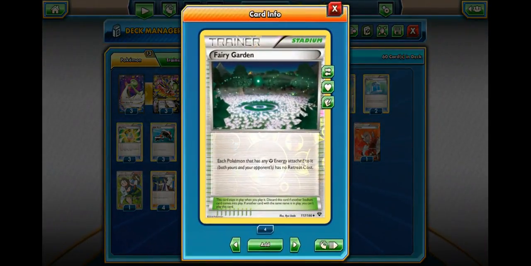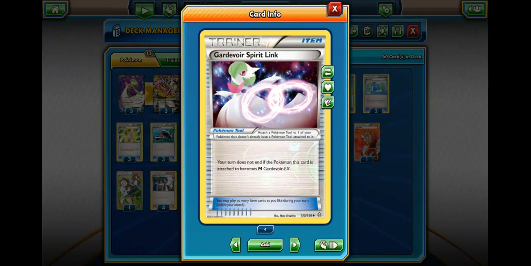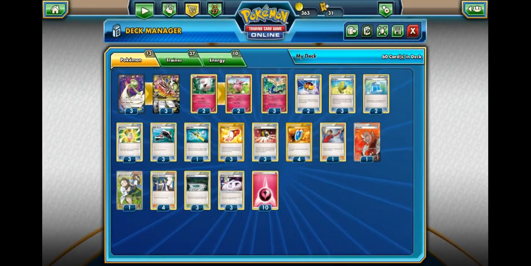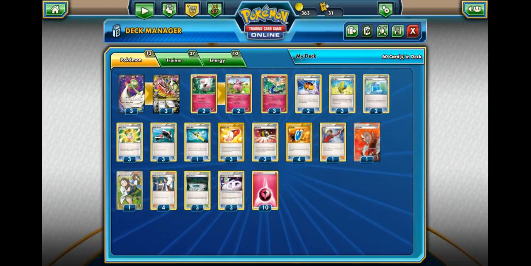We also have 3 Fairy Gardens. Well, some people play like 4 copies, and if you watched my previous video, I played like 2 Fairy Gardens and 2 Skyfields, but in this deck there's just no need to play Skyfield. Also 3 copies of Gardevoir Spirit Link and 10 Fairy Energy. So yeah, that's pretty much the standard 60 card deck list that I made for the standard format.